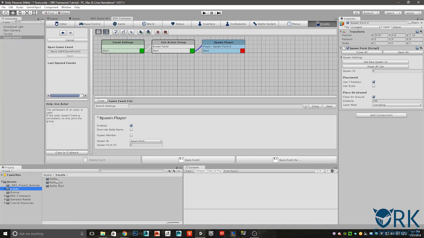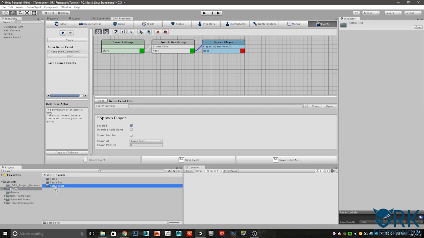And then inside that events folder, I made three more folders: battle, and battle start. This is where all my camera events and little things that I want to do in my battles will go. This is where all my battle end events will go, battle starts, and then battle start events, and then all my generals will just go out here. Things like spawning, scene changing, just basic things. I may make folders later just to keep things organized.